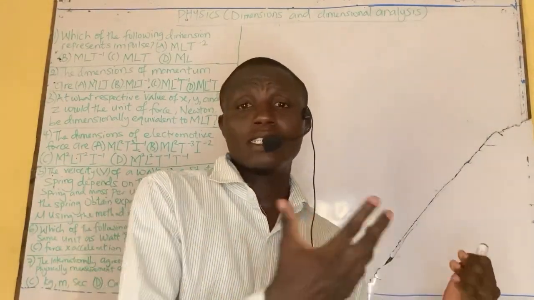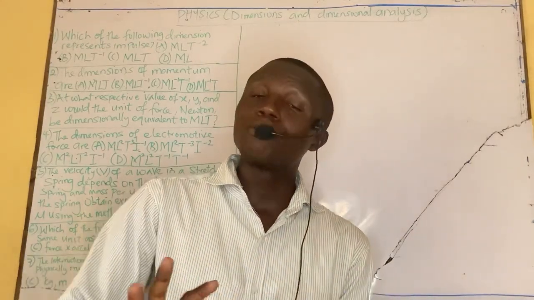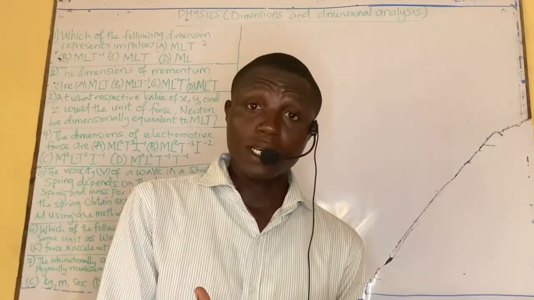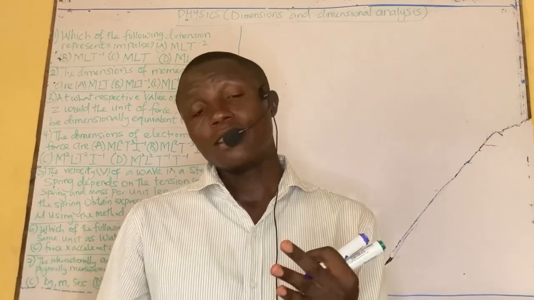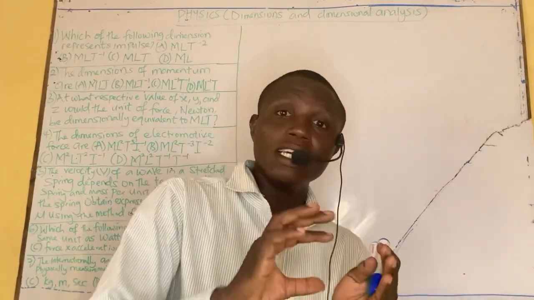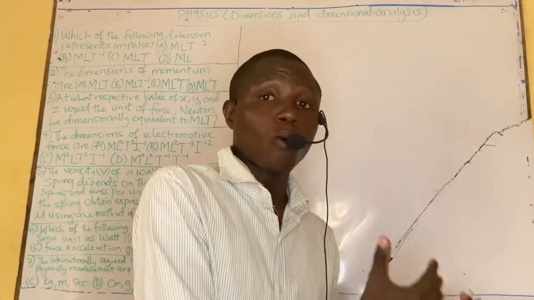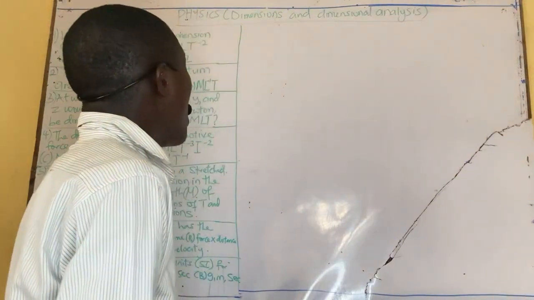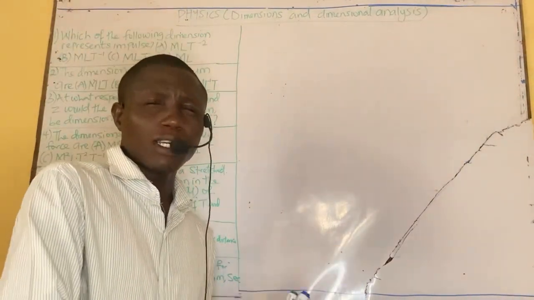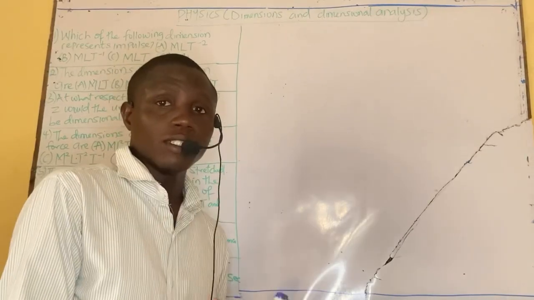And we said in our previous video that quantity has to do with the measurable property of a substance, such as height, weight, mass, and so on. Something that you can quantify in an object is what we call quantity. Now, we have talked about the units of each physical quantity. Now we are going to be talking about the dimension of different quantity.